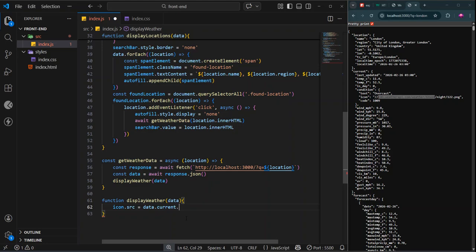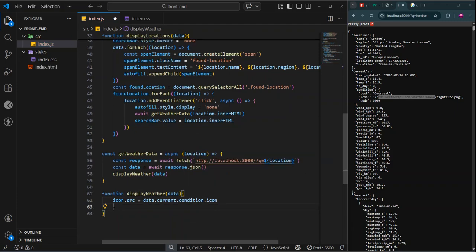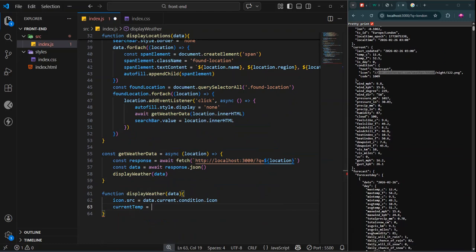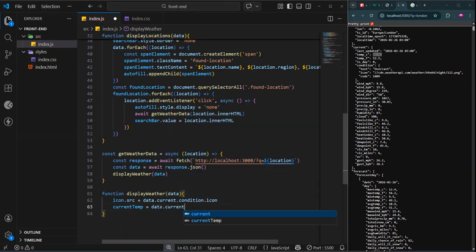Next, I'll set the current temperature using the temperature value from the API and round it to 0 decimal places.